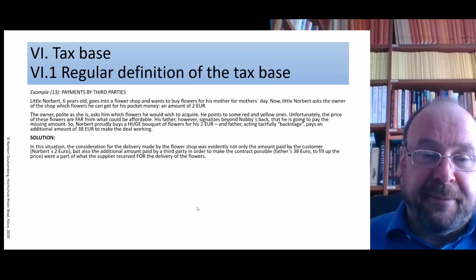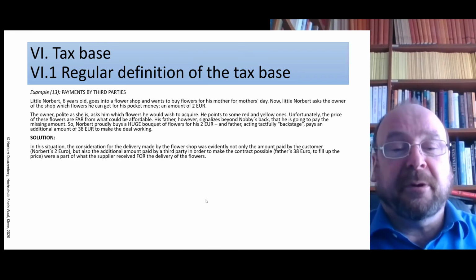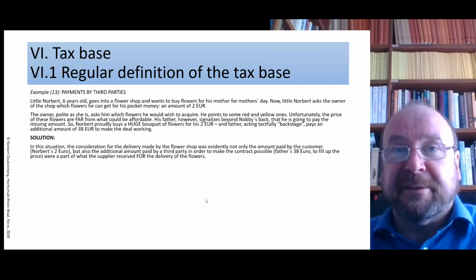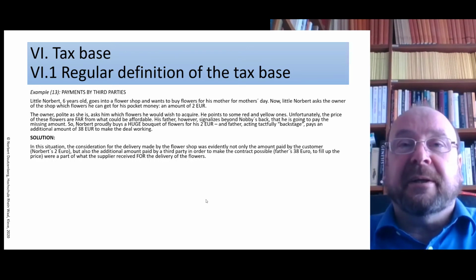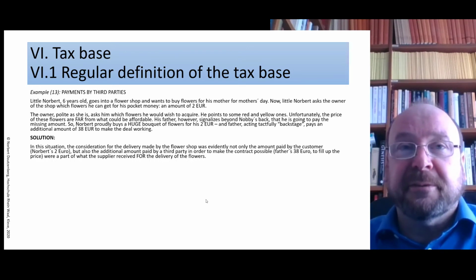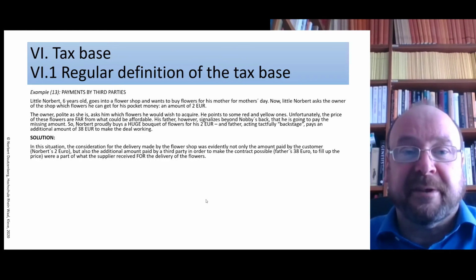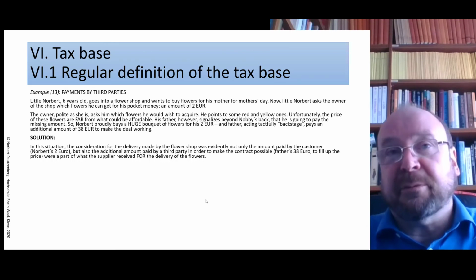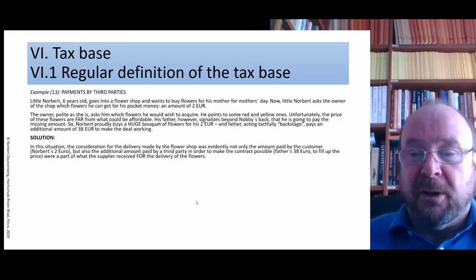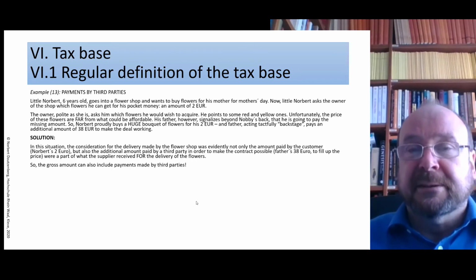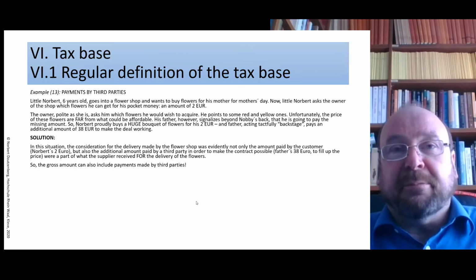Officially now, the price agreed between Norbert and the shop owner was only €2. And I was the customer, so what the shop owner got from me was only €2. But only the willingness of a third party to give €38 on top made the contract possible. Otherwise, the contract would have been refused. So all what the shop owner got was €40. That was the real price.